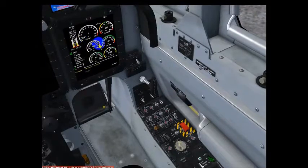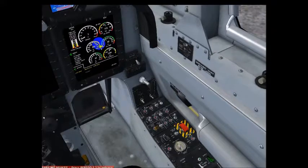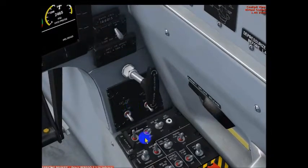Okay, so that's really about it, guys. Ignition on, push it up, and then bring it down to manual. And that does the job. And just repeat as necessary. So ignition on, reset, and then down to manual. All right, and then that will get the propeller spinning.